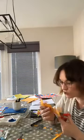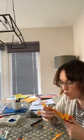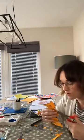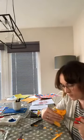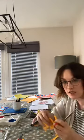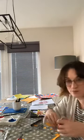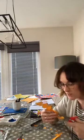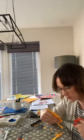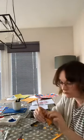Another thing you can do, if your circle is far too fragile and there's absolutely no way you're going to be able to cut that out to make a hollow shape without absolutely annihilating your word, is you could just colour in the inside of your letters black. So you've got three options. Use a craft knife, do the pinch snip technique to get the hollow out with your scissors, or just colour it in black. There you go. Three choices.